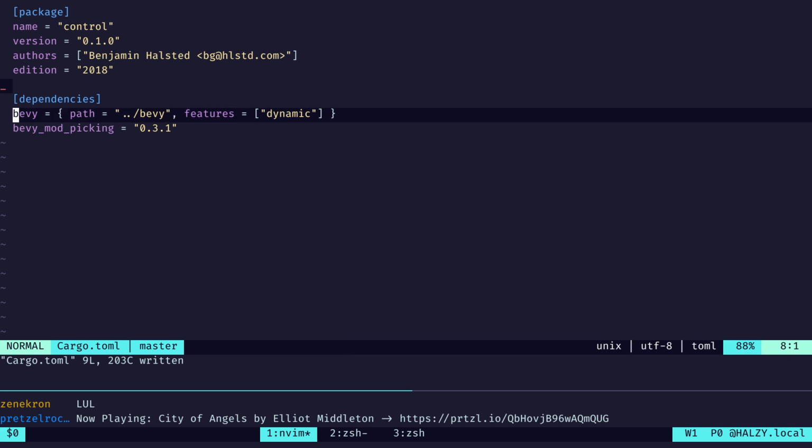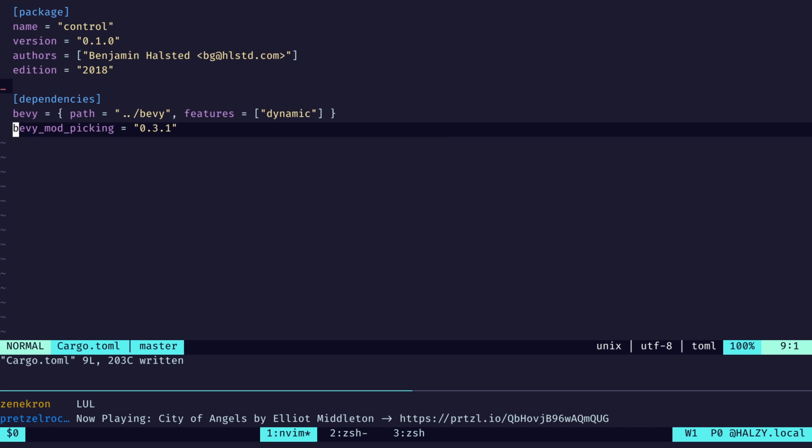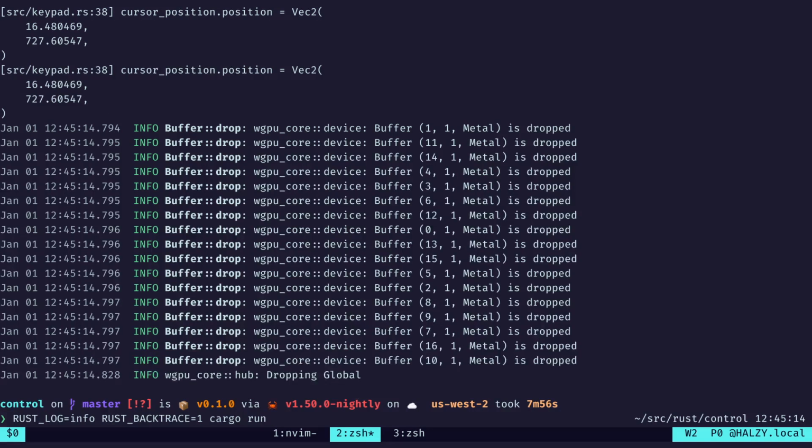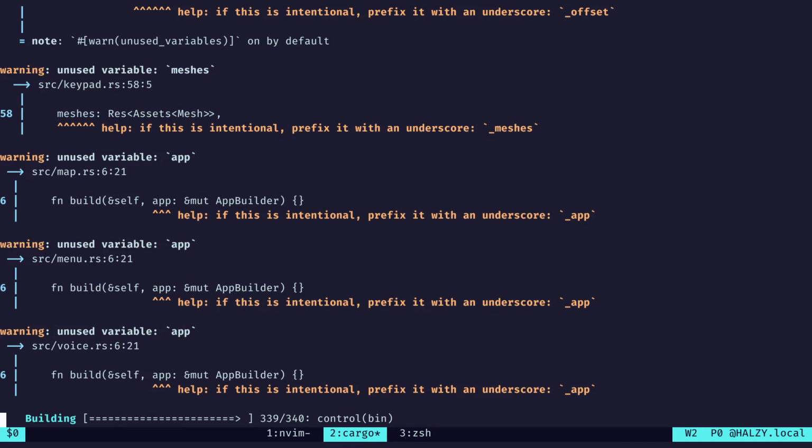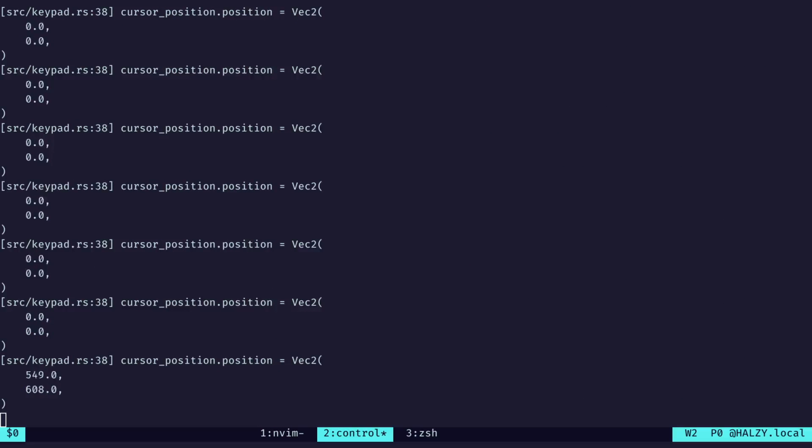So we'd been playing with Bevy mod picking, and I had come up with a different idea in terms of what I wanted the UI to look like. Instead of something like so, and those are just temporary colors. Oh, it didn't pick it up. Sorry, OBS is not picking it up.